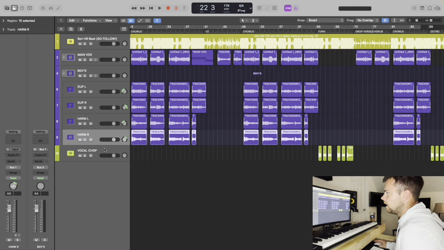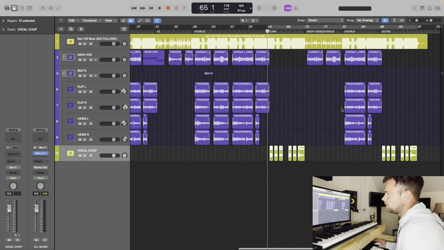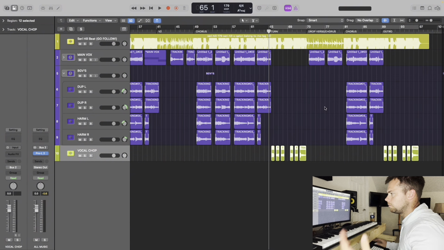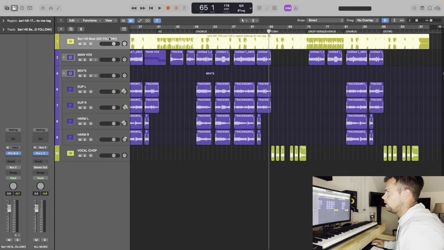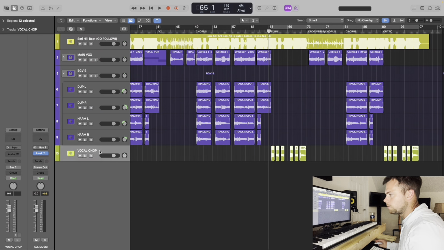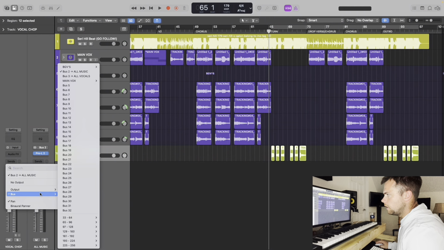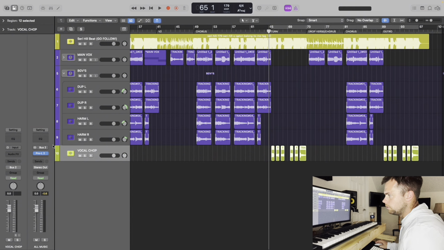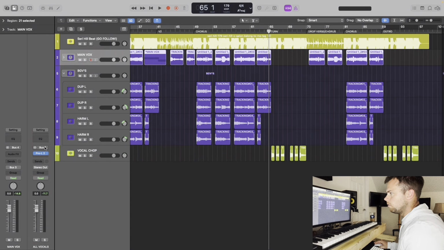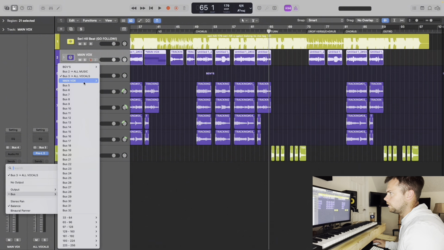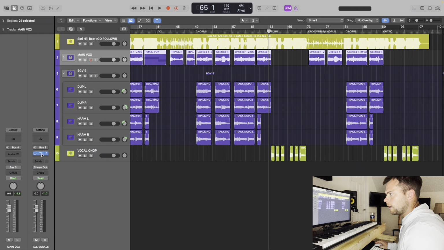2 harmonies, and then I did a vocal chop in this section because I noticed that there was nothing there. Again, that's up to you and what you feel comfortable doing. And then everything in green is just instruments, and I included the vocal chop in that because I'm going to treat it as an instrument, and sent it to a bus, which was bus number 2, and called it all music and put a limiter there. So I'm going to limit all that together, and then took all the vocals in purple and did the exact same thing, except then went to bus 3 and called that all vocals.